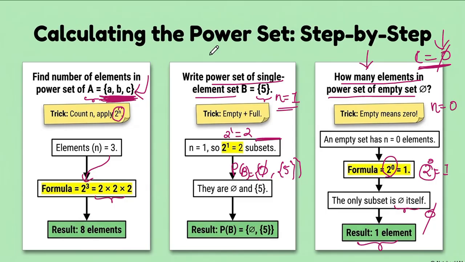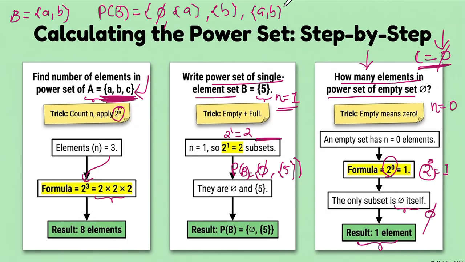Now look at one example I will give you. Let's say B is equal to {a, b}. What is the power set of B? The power set of B is nothing but first the empty set, second the singleton set {a}, third the singleton set {b}, and the fourth the whole set {a, b}. So this is the power set. The power set is the collection of all the possible subsets. The empty set is a subset of B, singleton {a} is a subset of B, singleton {b} is a subset of B, and the whole set is also a subset of itself. So this is about the power set.